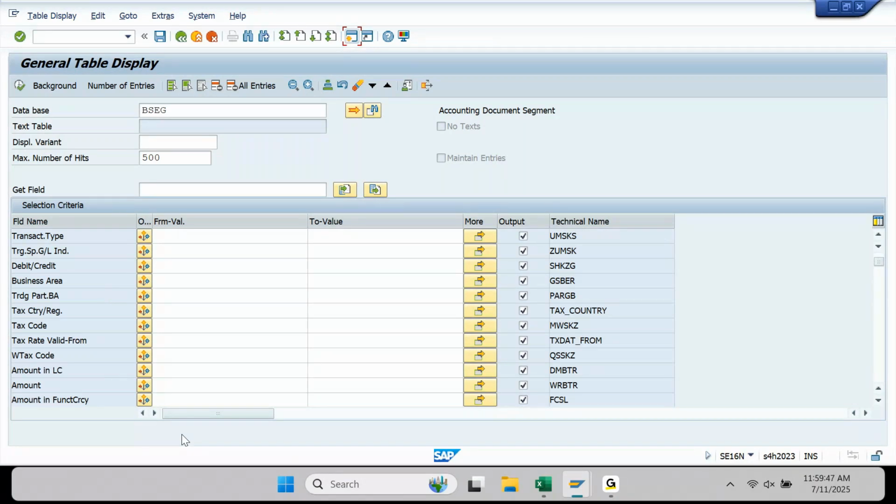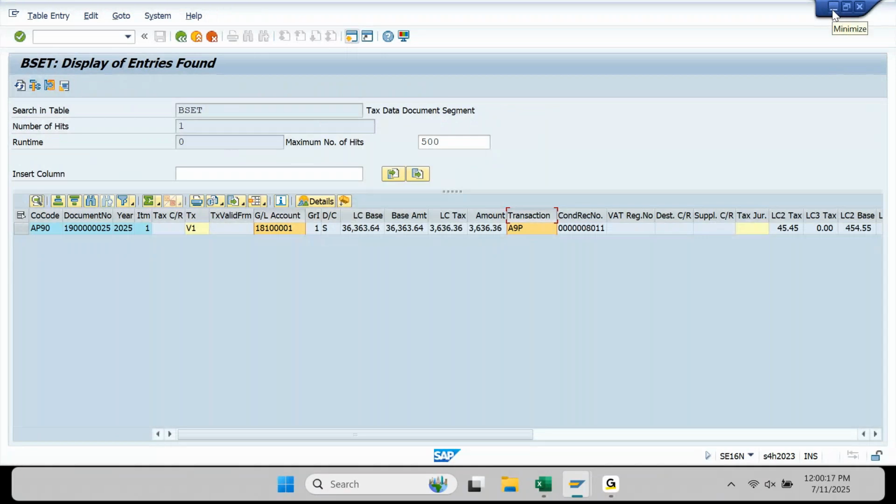Whatever information you are looking for, accordingly you need to apply the relevant filters on any report, on any table. We are not users, to take the full dump and then Ctrl+F find this, that. The way you are searching as a consultant and the way a user is searching the data, there should be a difference, right? It means we are deselecting all the fields and choosing only the fields which we wanted. I want the system to display only where there is a tax code. Wherever there is no tax code, it will not be part of my output.